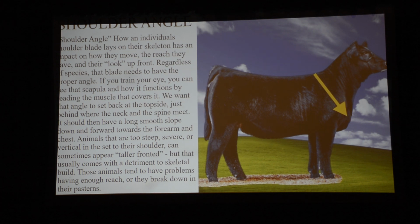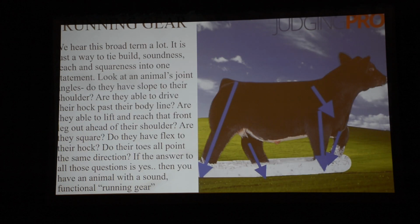That's kind of the uniformity of what you're going to get in these cattle. If you go from here to here, that same angle will be about the same from here to here. So you start buying your cattle and you start looking at these bulls, that's kind of what you want to look for. You can get them too straight and you can get them too much set to those. Once you start getting too much angle here, what happens here? Legs go underneath them, you get them sickle hocked. So you just got to find the fine line in there. This one is a really good one here.